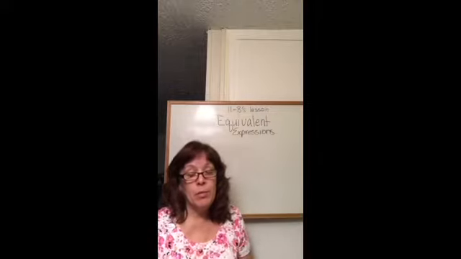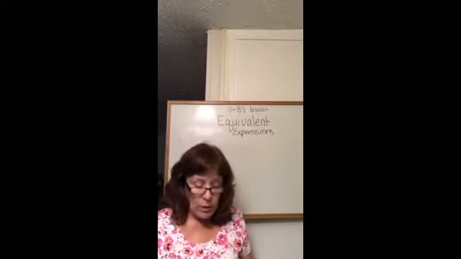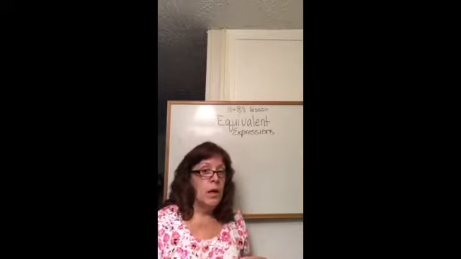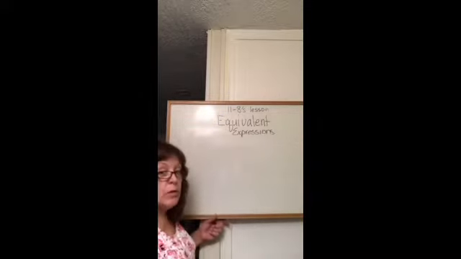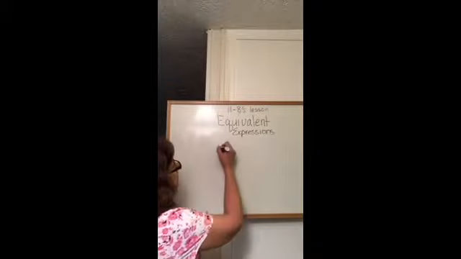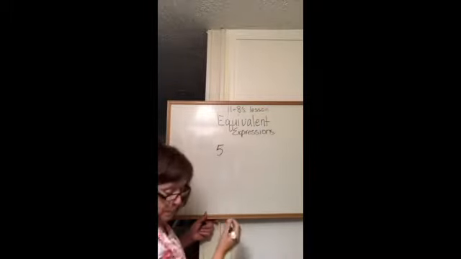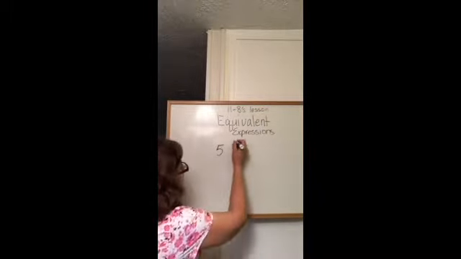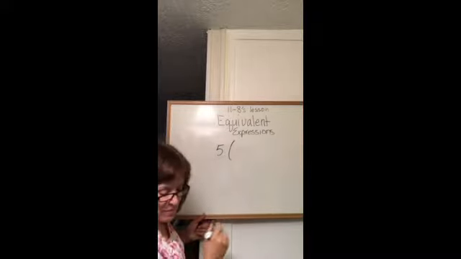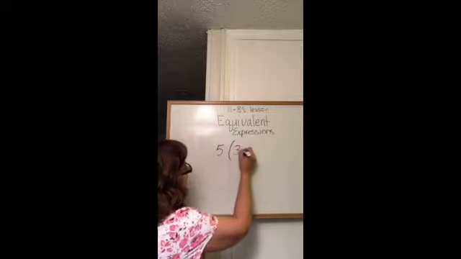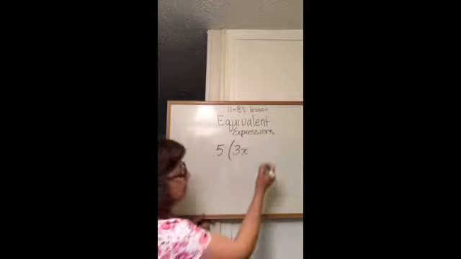Let me give you an example of the distributive property and what I'm talking about, and it should be making that whole concept a lot more solid in your head because we've been doing this now for a couple of days. So let's take 5 times, I'm going to leave the dot out. We're going to be sophisticated today. 5 times 3x plus 2.